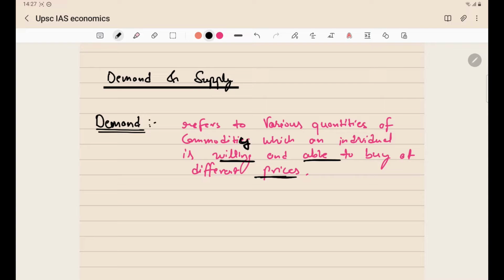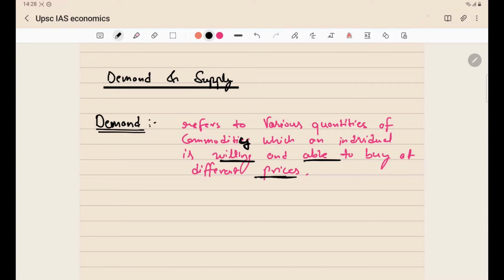मान लीजिए आप मार्केट में गए, मार्केट में जाने के बाद आपको एक कमोडिटी दिखी, तो कमोडिटी दिखने के बाद सबसे पहले तो आपकी विलिंगनेस होनी चाहिए उस कमोडिटी को परचेज़ करने की. If you have willingness, then willingness के बाद आपकी एबिलिटी भी होनी चाहिए. आपकी जो विलिंगनेस है वो हो सकती है, बट आपकी एबिलिटी भी होनी चाहिए. फॉर एग्ज़ाम्पल, आप चाहते हैं कि आप चार्टर प्लेन ख़रीदें, बट डू यू हैव द इनफ मनी टू परचेज़ अ चार्टर प्लेन? यू मे नॉट. सो अगर आपकी विलिंगनेस है प्लस आपकी एबिलिटी भी होनी चाहिए, आपके जेब में पैसा भी होना चाहिए उसको ख़रीदने के लिए.